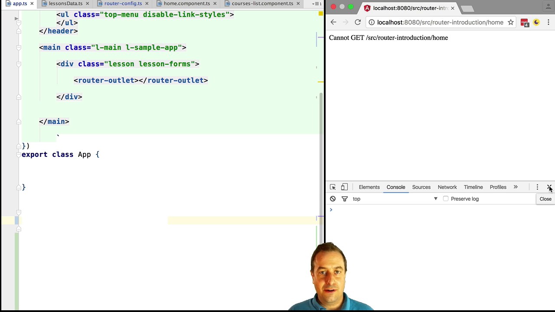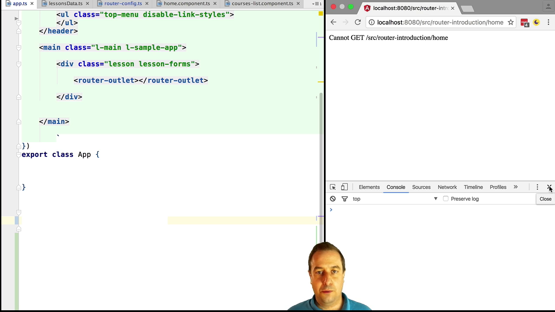So what's going on is that when we modify the URL and we hit enter, we are actually triggering a full page reload from the server, so we are not modifying the URL using the history API. When we modify the URL manually and we hit enter, this is going to trigger a request to the server to load a file named home without an extension. This file does not exist, so we get back a 404.